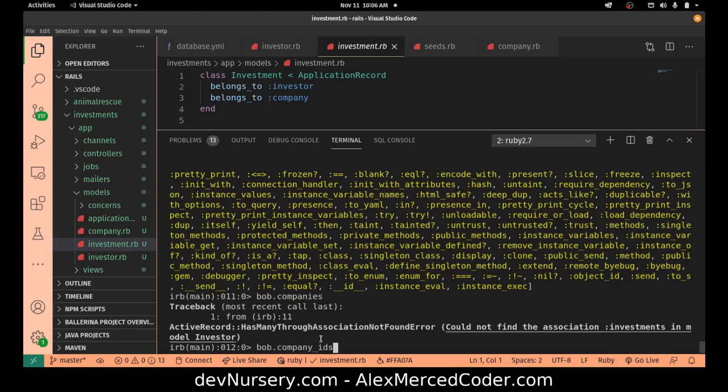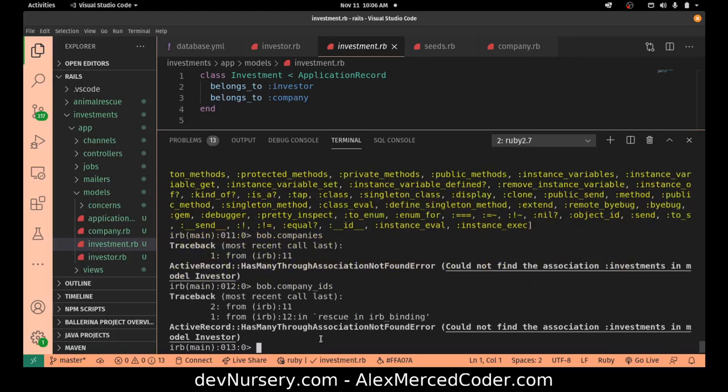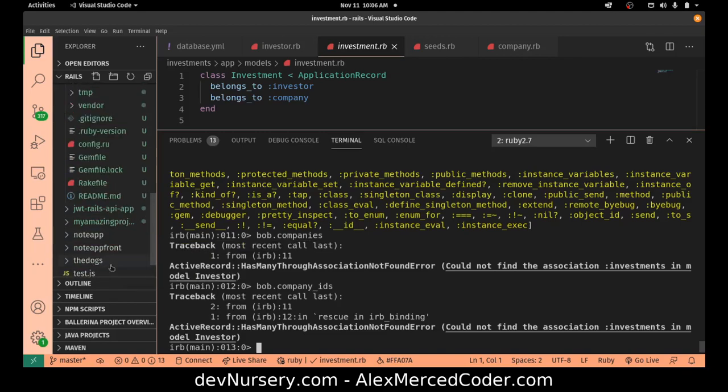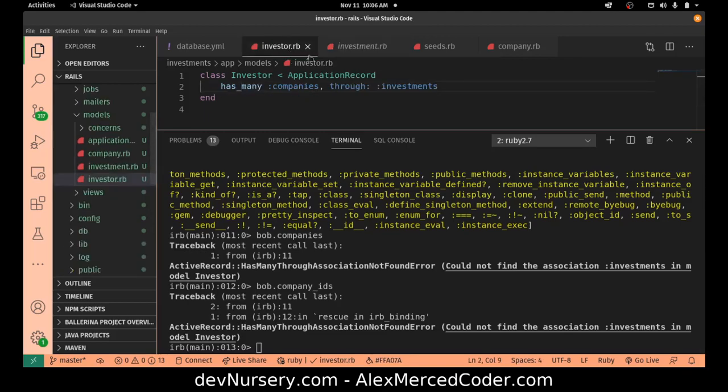Bob.company IDs. Can't find the association investments? We'll go back to my schema. Okay, here they use singular. Companies, company. Let's try it this way and see if that makes a difference.